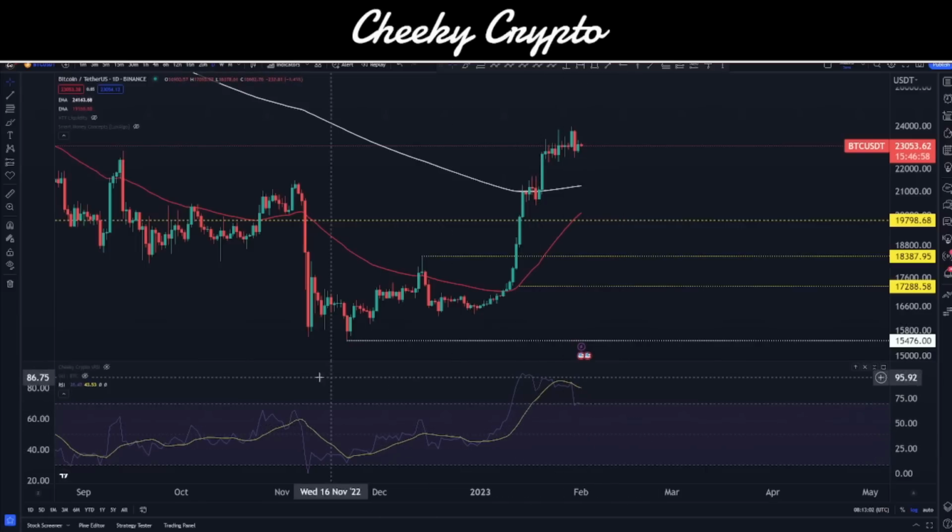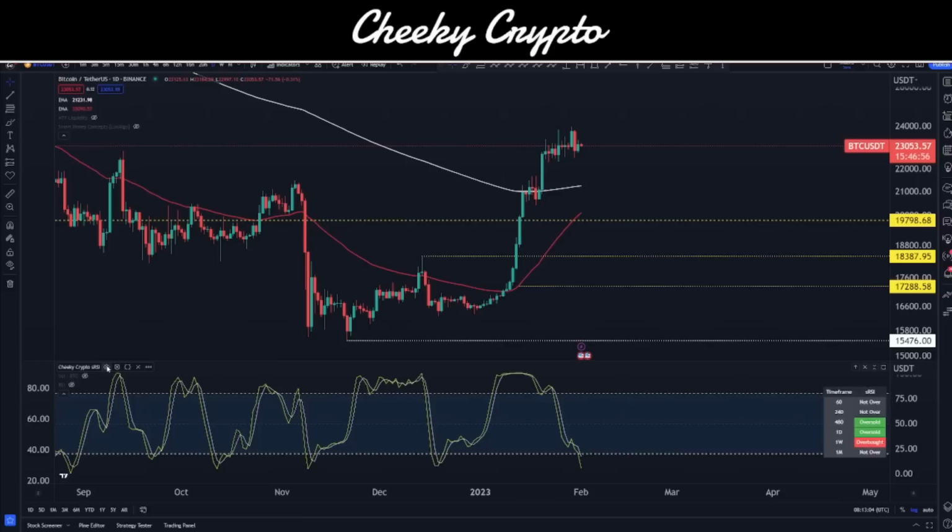So keeping a close eye on that one, along with our stochastic, which is telling us that we actually are oversold. Now, the stochastic's really sensitive to price movements, whereas the RSI is not. The difference between the stochastic version of the relative strength index and just the regular RSI obviously comes down to whether or not it is as sensitive to those price movements.